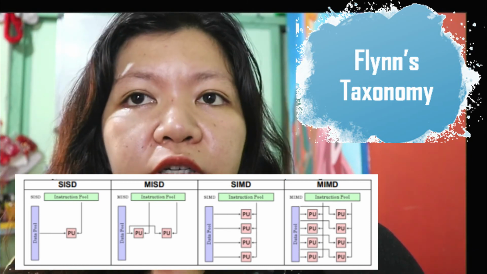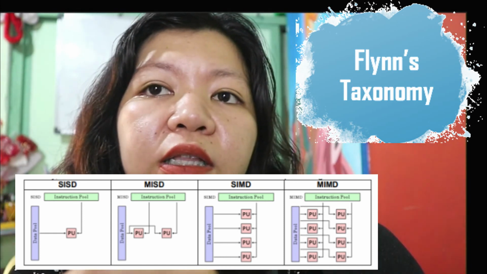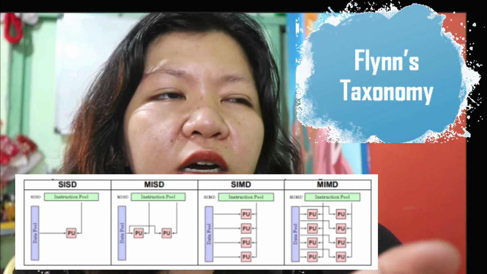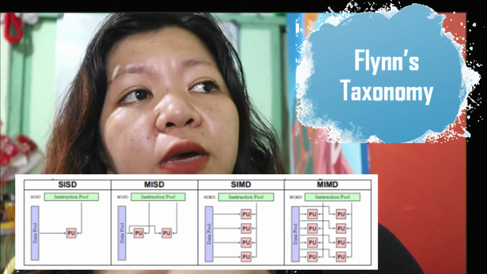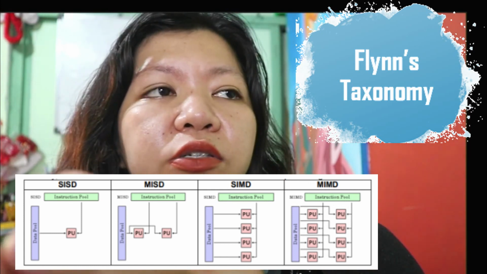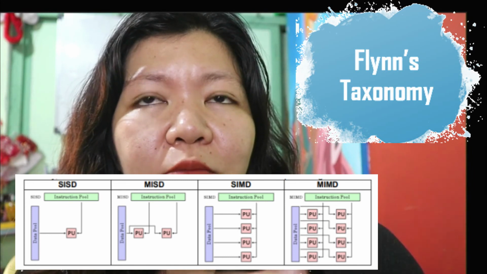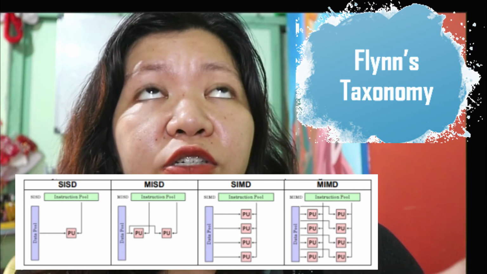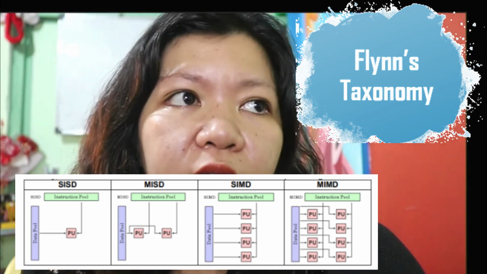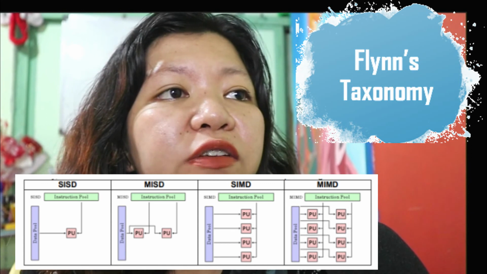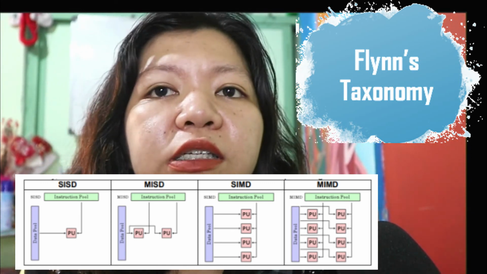Multiple instruction and single data stream, on the other hand, means multiple instructions operate on a single data stream. It is an uncommon architecture since, as I said, it is usually common to have more data than instructions. So here, there are more streams for the instruction and only one pathway for the data. It is usually used for specific tasks such as fault tolerance, in such systems.